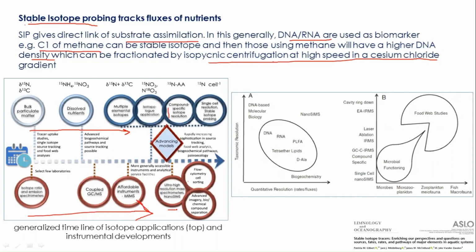So all these advancements are happening in stable isotope research. Now, stable isotope research is not only limited to understanding microbial functioning and food web studies, but also where that particular stable isotope is going within the cell can be easily identified. So using DNA based molecular biology in combination with biogeochemistry, you can get an idea of what is the function or where this stable isotope is going within the cellular components, and after that in microbial functioning and food web studies.